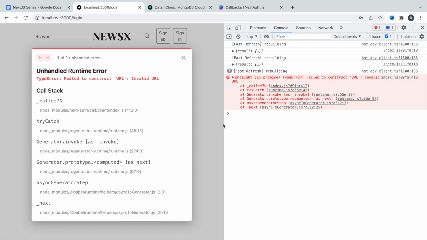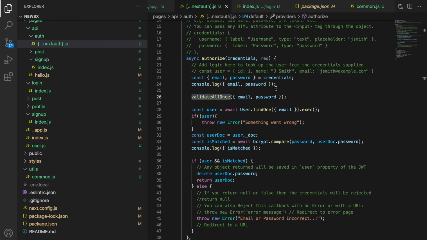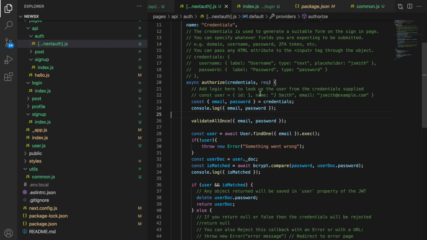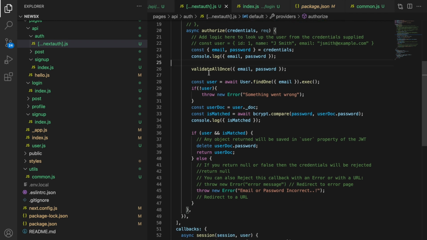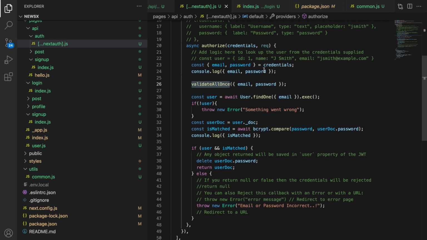Incorrect, failed to construct URL, invalid URL. Okay, that's not working because that's throwing an error, and we are not handling the try/catch. We're not doing the try/catch. So we can wrap this within try and catch.